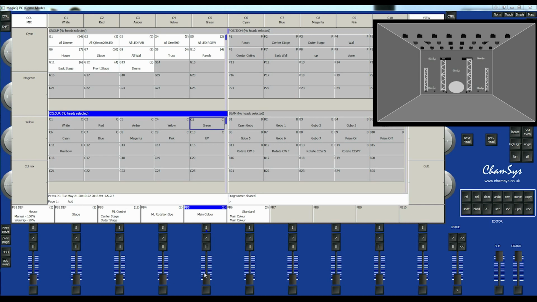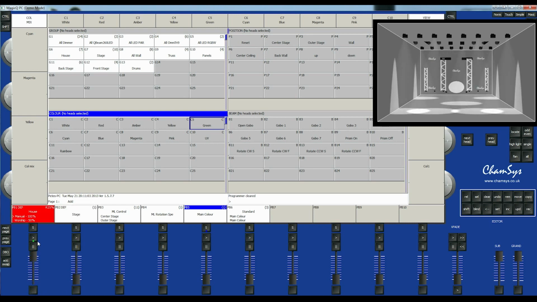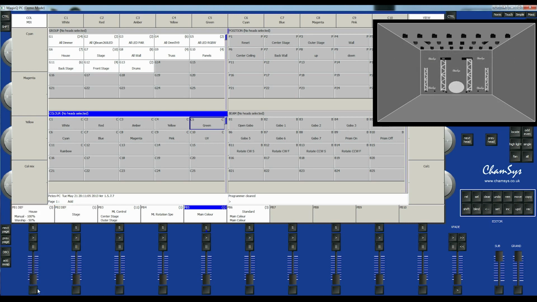What we've been doing so far is just using the sliders to go up and down and have one set of lights come on and off. This is fine for stuff like the basic stage lights or the basic house lights. However, if you want to do something more complicated, such as a song which will have changing colour lights in it, then we need to set up something called a Q stack.